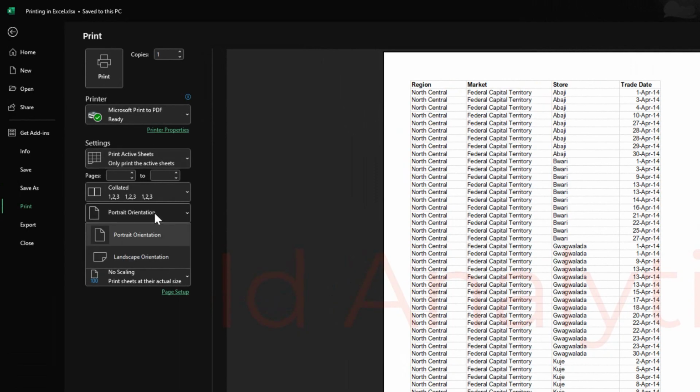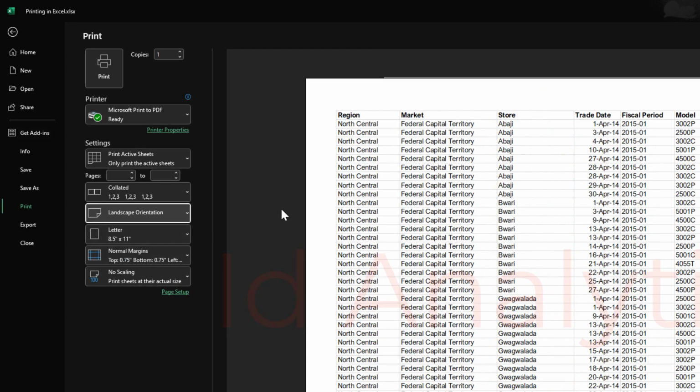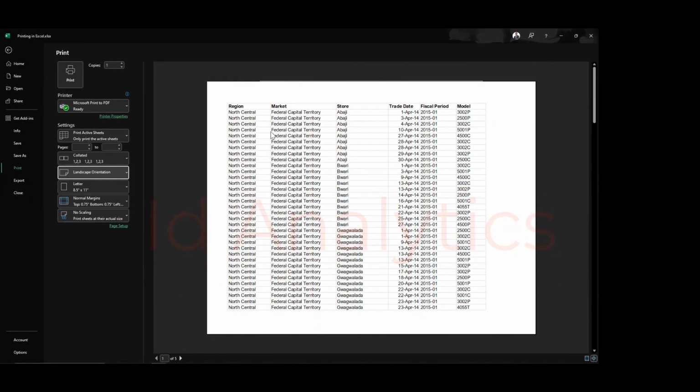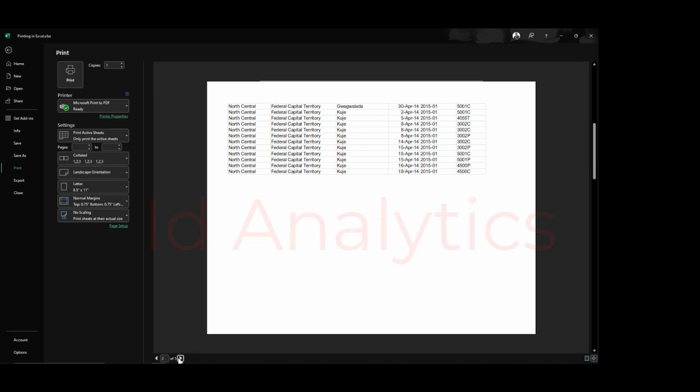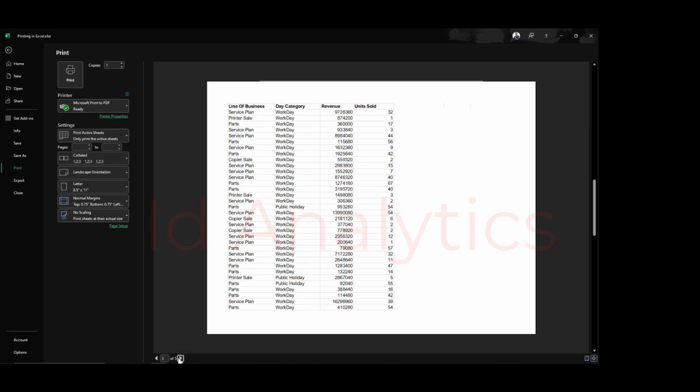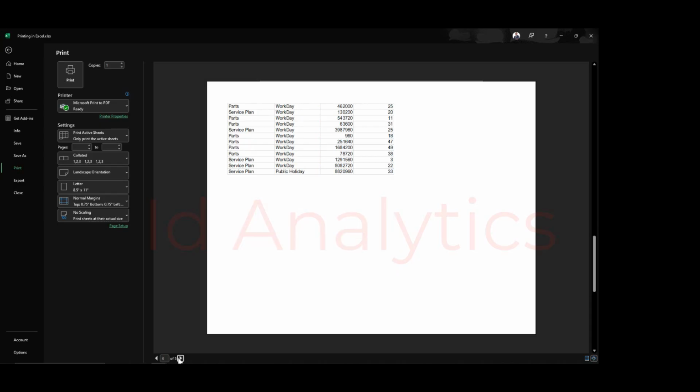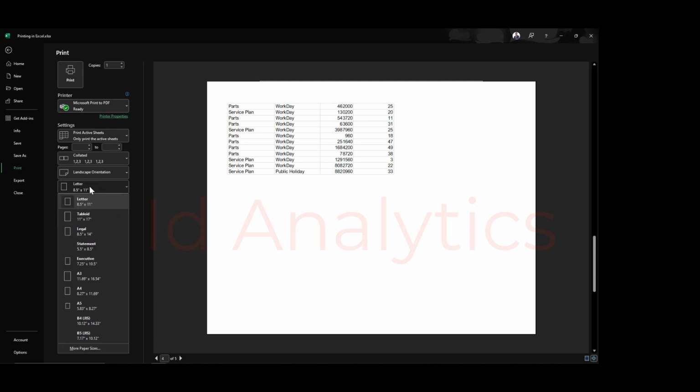So if I click on this drop down here and I say that this should be changed to landscape, you notice that the orientation is now changed. So this now goes into landscape. And yeah, obviously we have more pages to deal with now, but we have a page that is wider, and we'll probably take in more columns. Then you can select the kind of paper you want to print on. Maybe you want to print on letter size, or onto A4 or A5, depending on if you actually want to print this out.